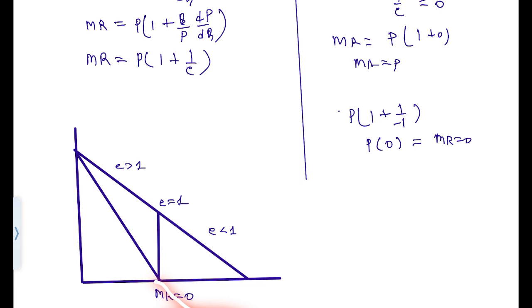A firm always tends to increase its price level and reduce output so that it can produce in the elastic region of the demand curve. So this was my point: the relation between marginal revenue and elasticity of demand. Both are intensively connected to each other, so you cannot understand marginal revenue properly without understanding the elasticity of demand.